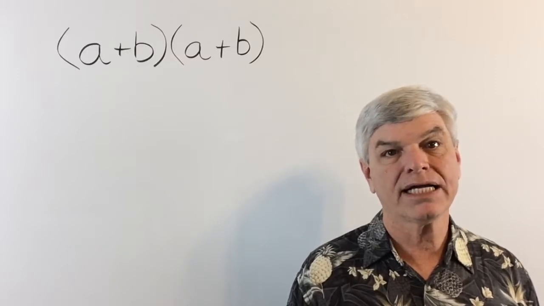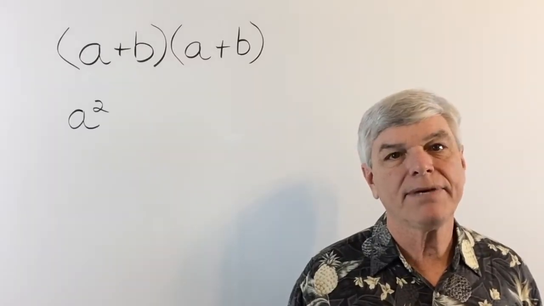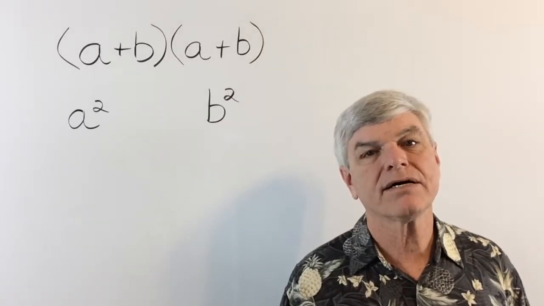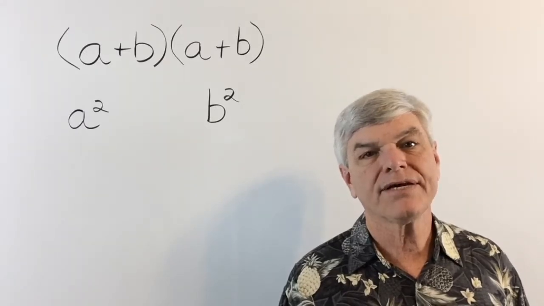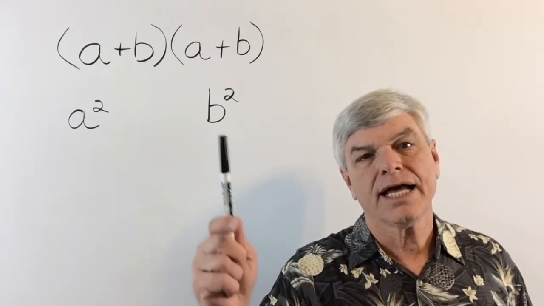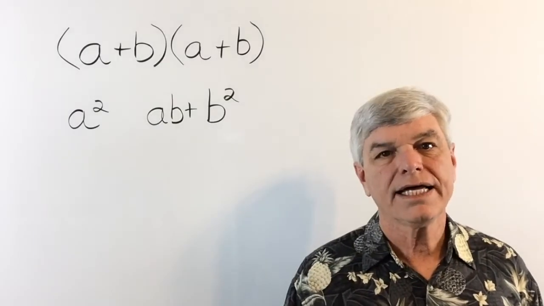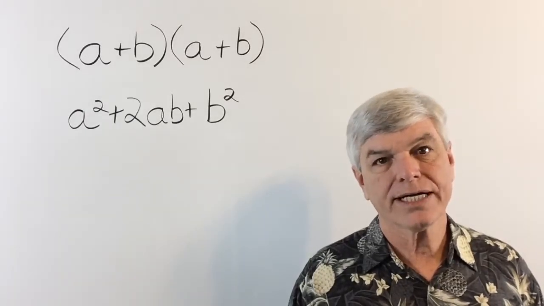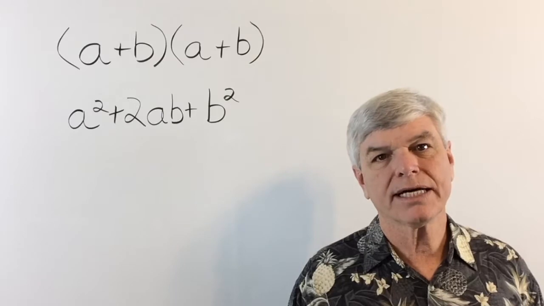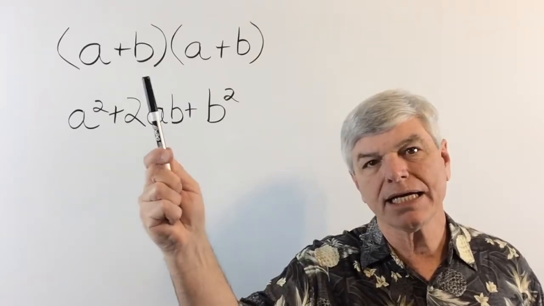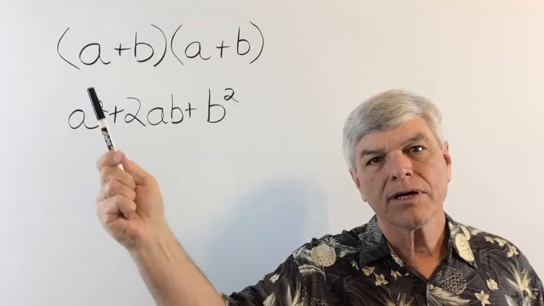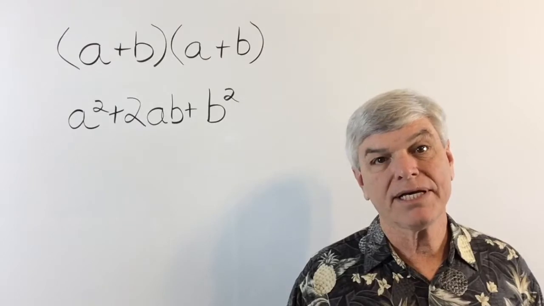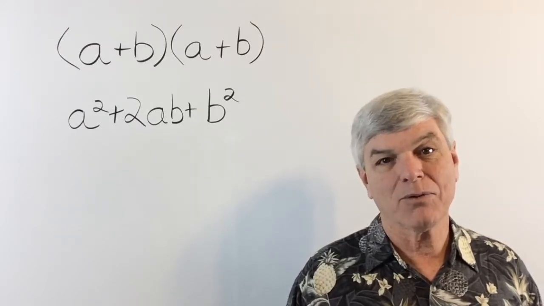Let's multiply a times a, and let's multiply b times b. So we multiplied the two like terms times themselves. Let's multiply the different terms times each other. A times b is ab, and let's just double that. And that's your answer. And if you want to know why we doubled that middle term, what did we do? We multiplied a times b, ab, and then we're going to multiply a times b, ab. ab plus ab is 2ab, and that's why that works that way.